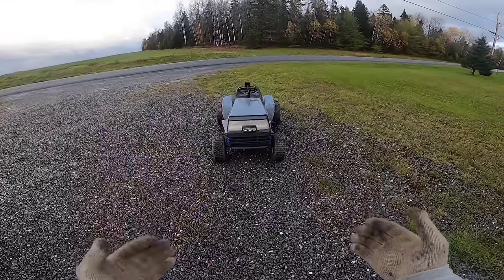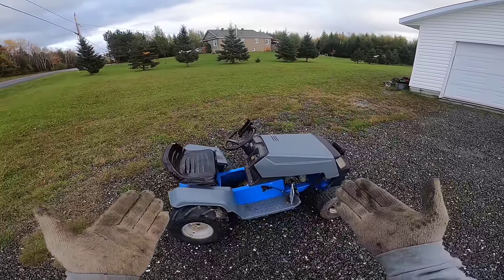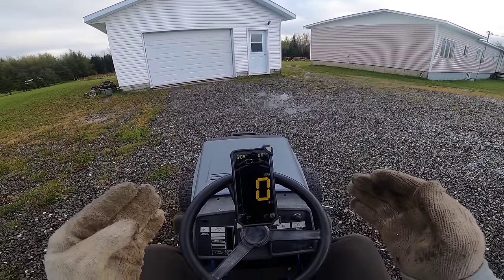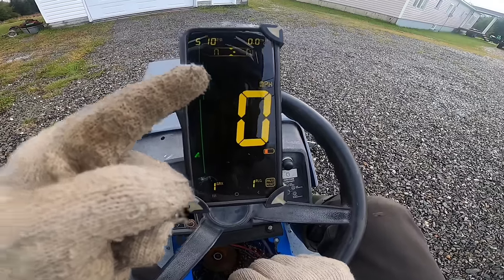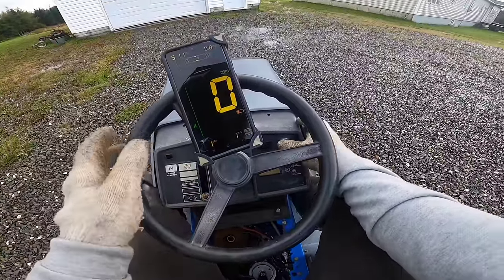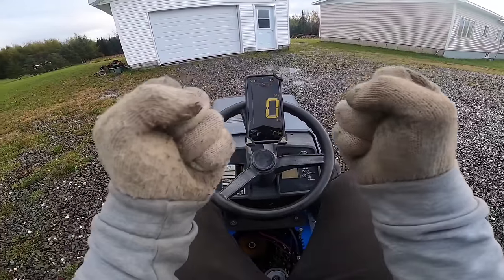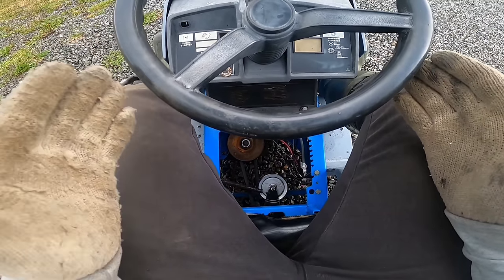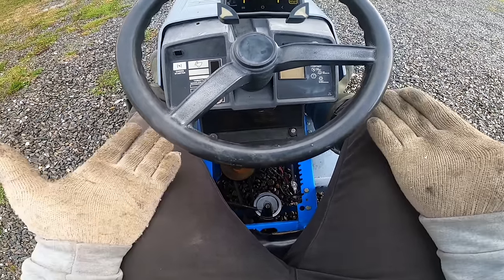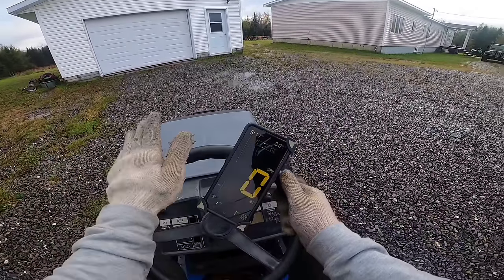We are finally ready to test this thing. Y'all can't understand how freaking fun these machines are to drive. I'm nervous because it is possible something jams in the transaxle and breaks everything — let's just pray that won't happen. We have the speedometer in miles per hour right here. We are trying to break our record of 50 miles an hour. Also, the bigger rear pulley actually solved a problem I had for a long time — the clutch actually works this time so I can stop when I want.